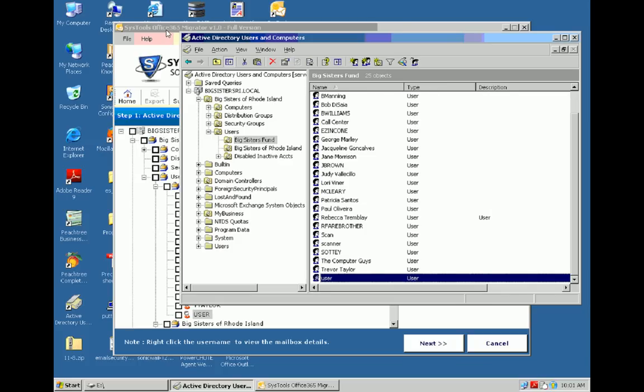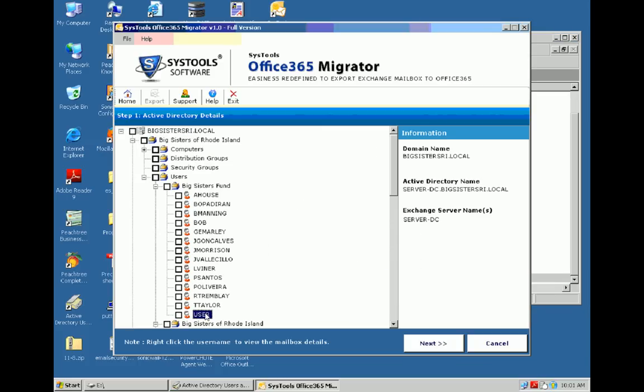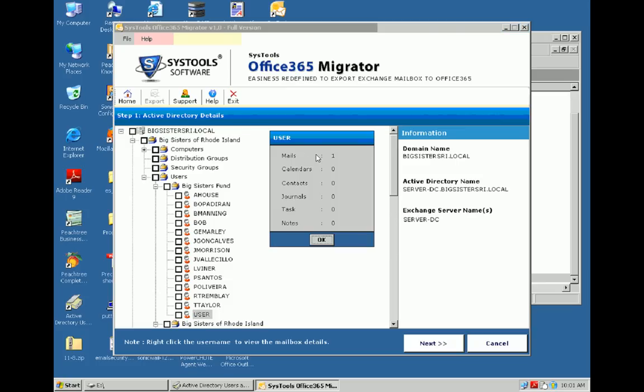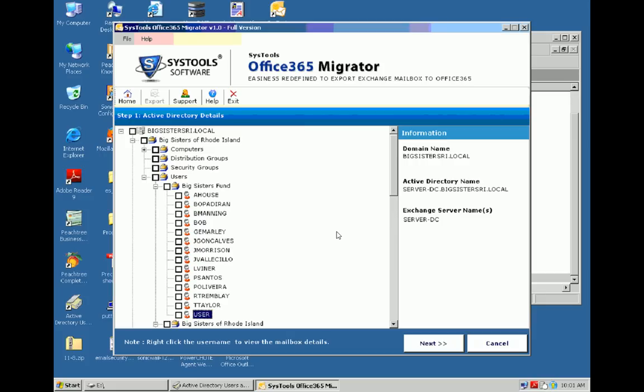Now we can go back to the account and we can test to make sure that works. And there's actually only one email in this whole account. So not something I think I'm actually going to migrate over. But let me show you the next step here. So now let's say I want to move over. Actually, I do want to move over this account.